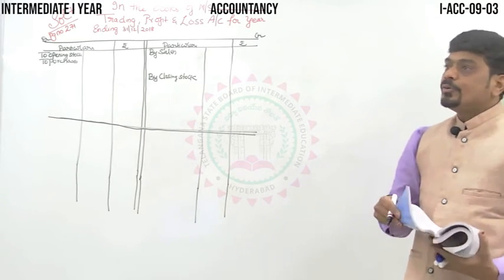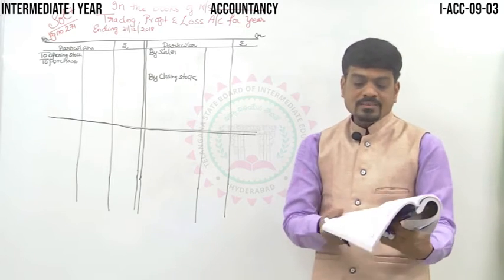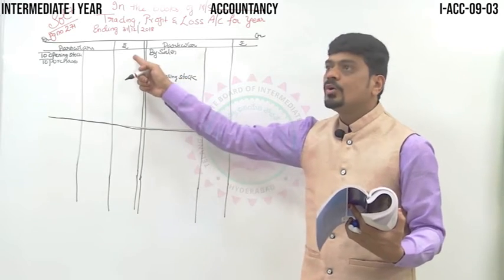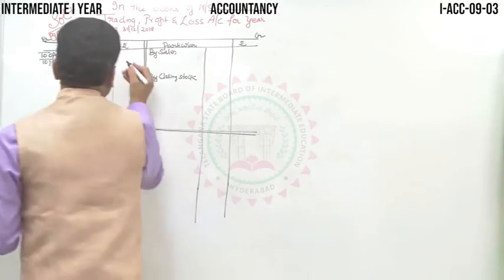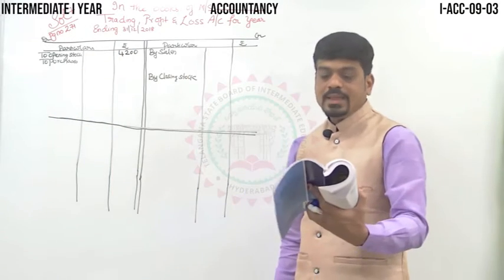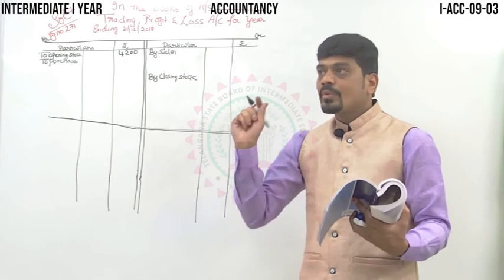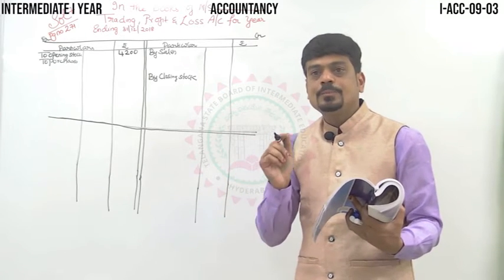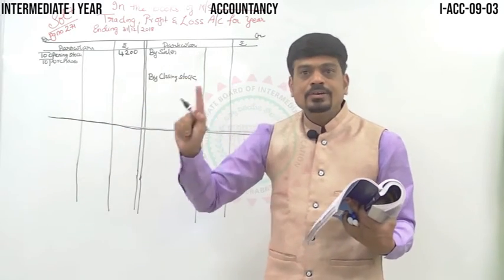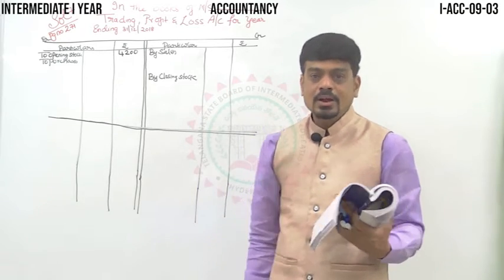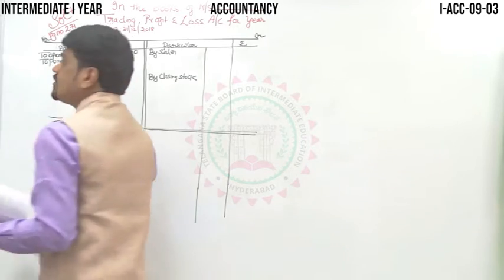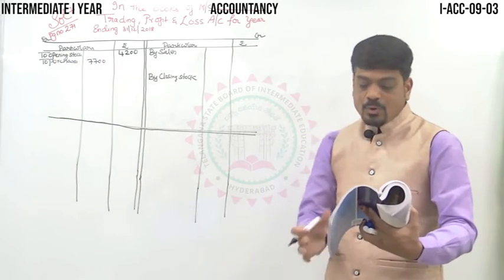So if you look at the postings here, you can see that they gave you opening stock. You know opening stock goes in the trading account. So we'll go to trading account, write the amount 4,200. Then purchases. The second item is purchase they gave. We know it belongs to trading account. So we'll post in trading account. And the rule I said, purchase should always be recorded in the inner column. So we'll record in the inner column 7,700.